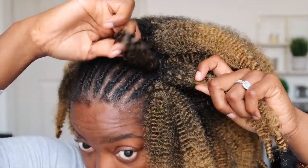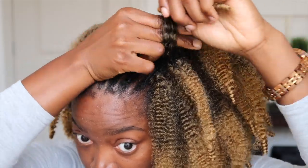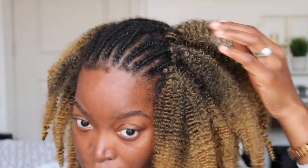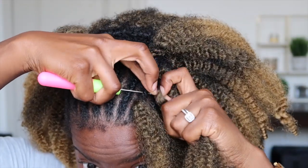So here we are. I've already inserted the hair. Now the only difference with this particular technique is that you're going to bring only one part of the hair through. So let me show you all again.